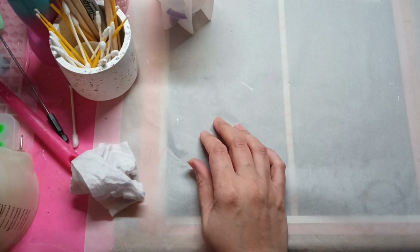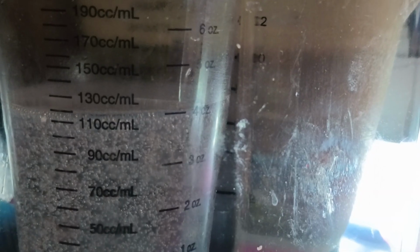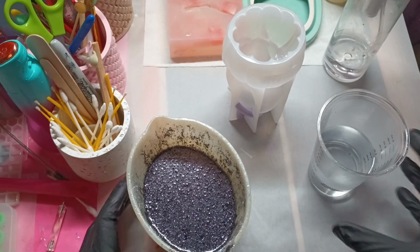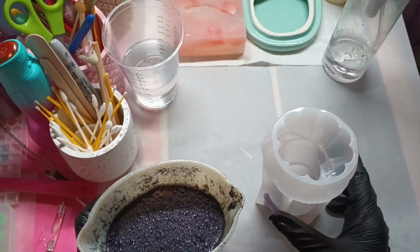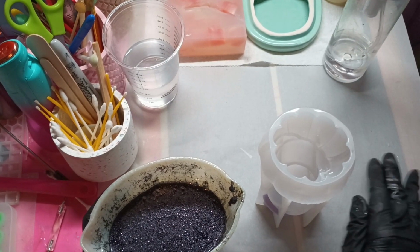Now I'm going to mix up, let's see, they said 8.5 ounces. I'm thinking I'm going to do 9 ounces just because I can use whatever's left. Actually, I do have something that I need to do it in. So I'm going to mix up extra, but I'll pour out what I don't need. Okay, hang on just a second. Okay, we're back. I have a total of 12 ounces. I know it says I only need 8 for this, but I have some other things going on inside, and I figured it'd be better if I have clear in case I need to add 2.